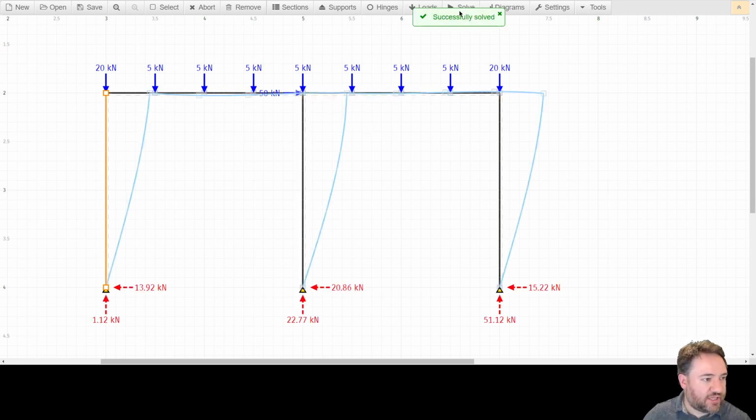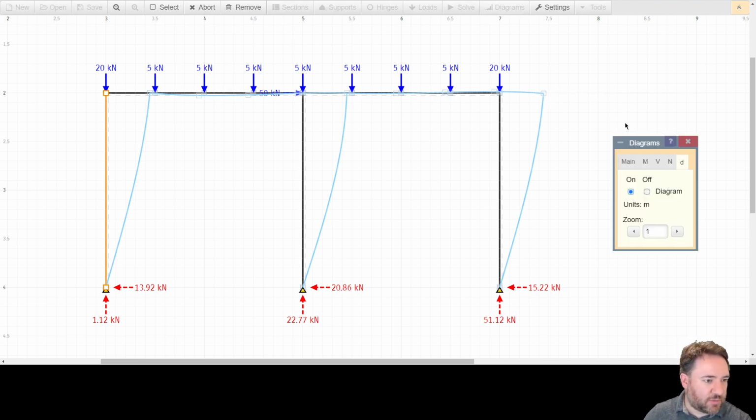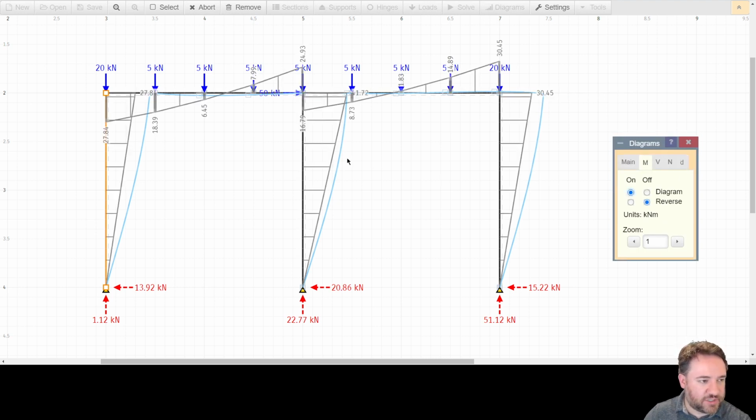Let's resolve it. Now my deflection is only 37 millimeters, 3.69 times 10 to the negative 2 meters. So now I have a much smaller deflection, and I'm going to check my moments against my moment capacities, obviously, and my shears against my shear capacities, and my beam column resistance against my moment and axial together.